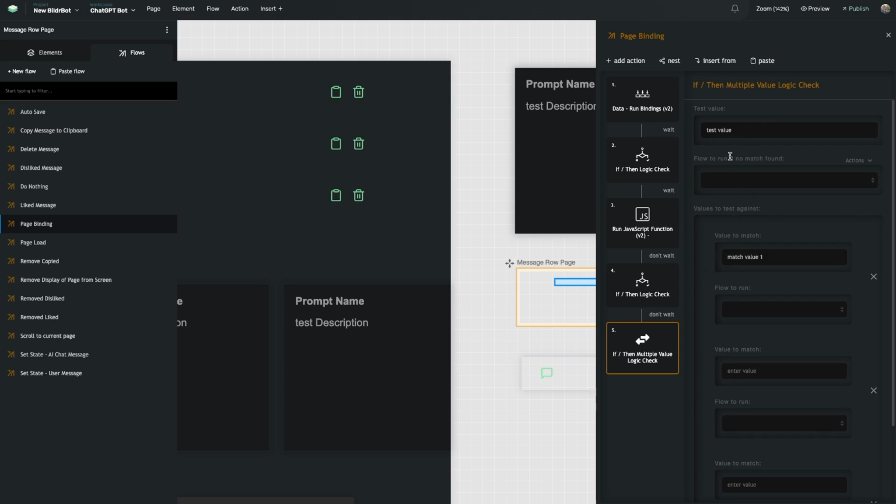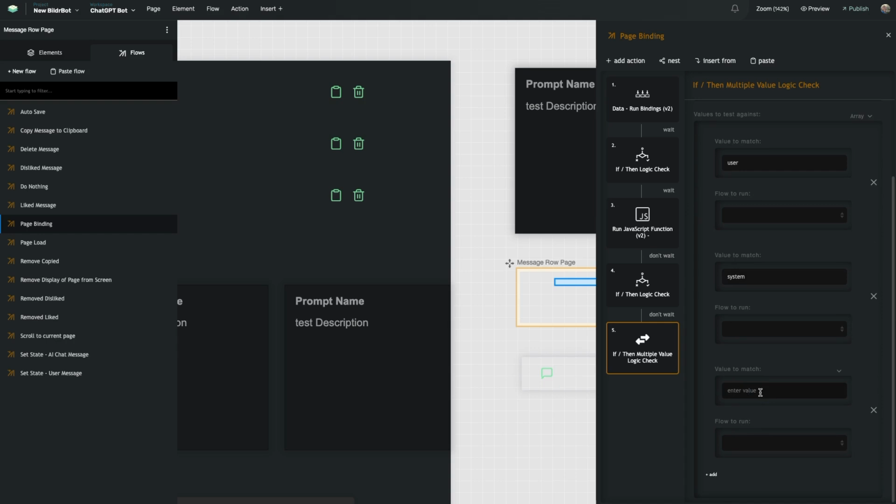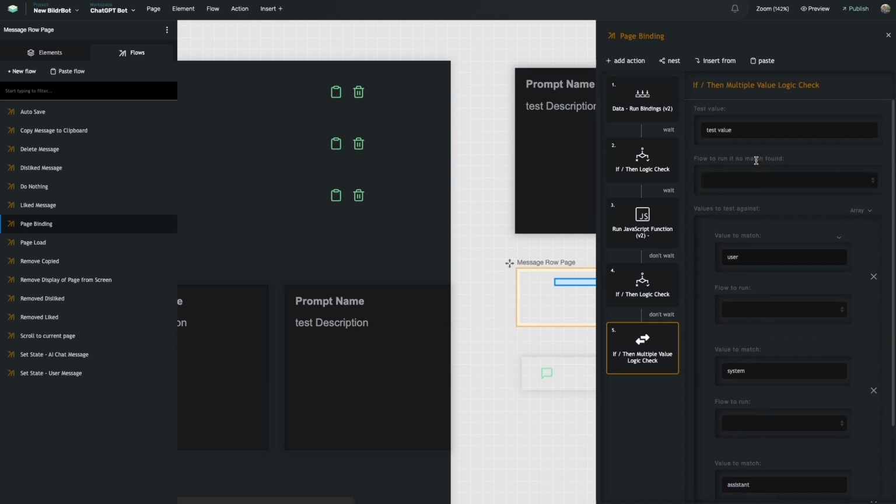In our case, we could at some point introduce a system message into our messages collection if we chose to design this a little bit differently. And I could check for a user, system, or assistant message, and I could trigger a specific flow based off of that match. Again, I'm not doing that right now.